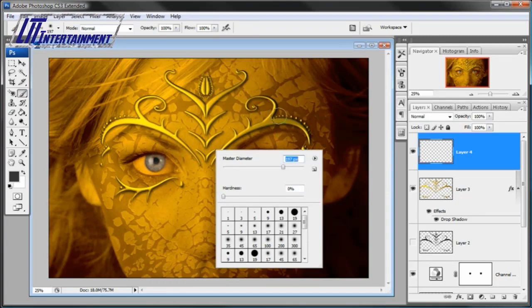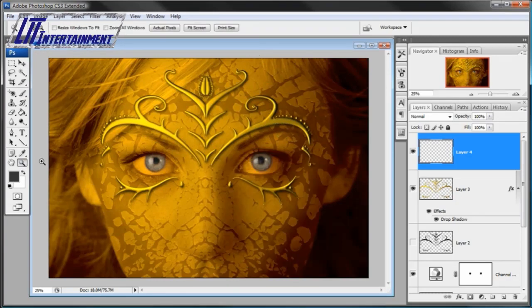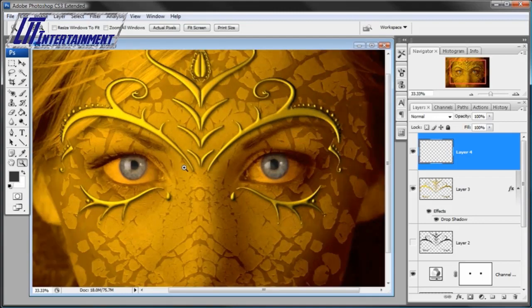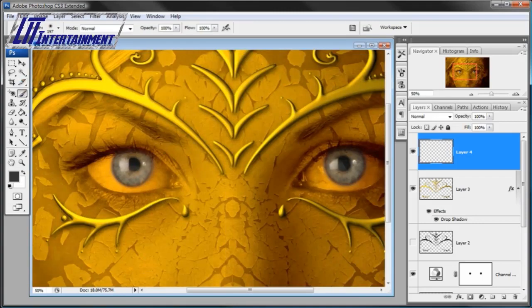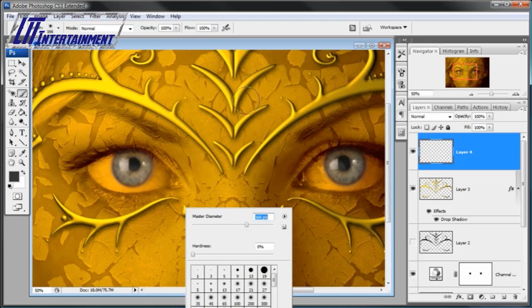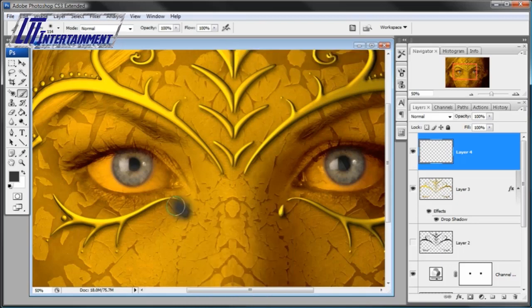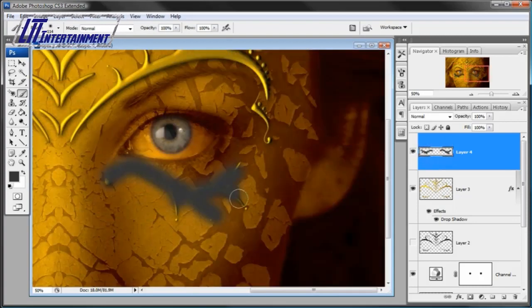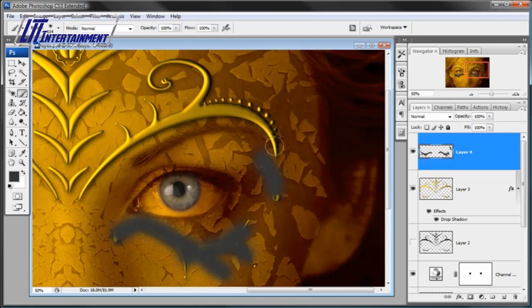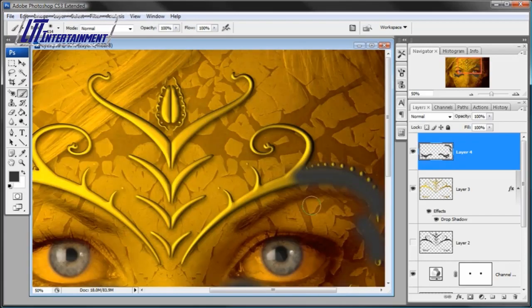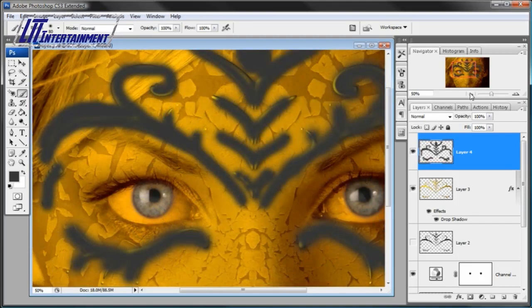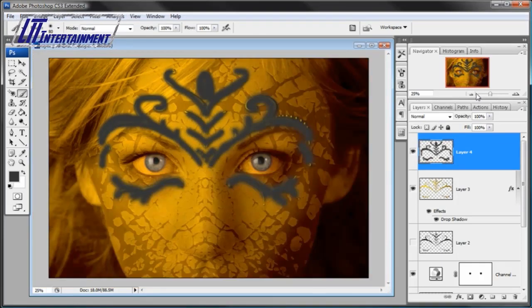And the size will vary for this, but I'm going to go ahead and just zoom in to the face here. And I'm going to grab this brush and I'm just going to paint around on this layer right where the henna is, or almost right on the henna, just like this. And don't worry, it's not going to look anything like this after we get finished here, so it's going to look totally different. And this is pretty much what you want to do, something that looks like this.